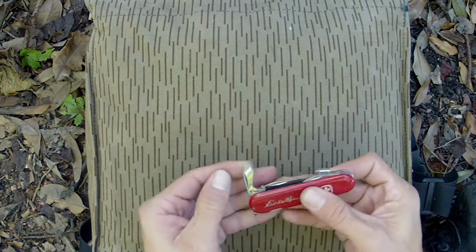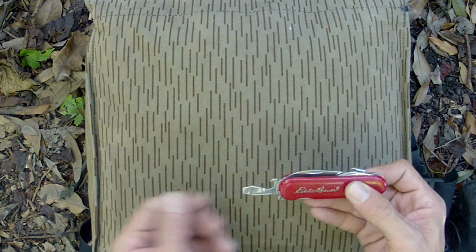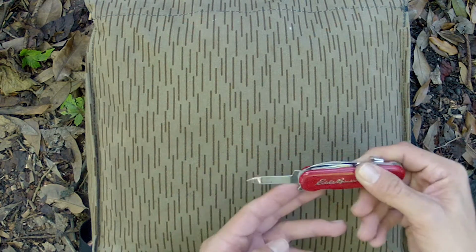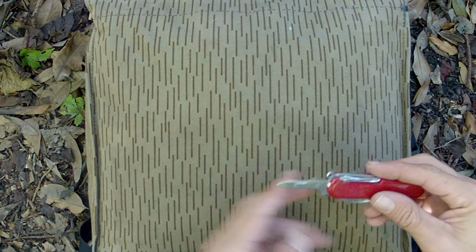What else do we have? Of course, a standard bottle opener, wire stripper, and flathead screwdriver. Also features your standard file. Now on this, I've actually gone ahead and turned it into a knife. I went ahead and sharpened the other side.